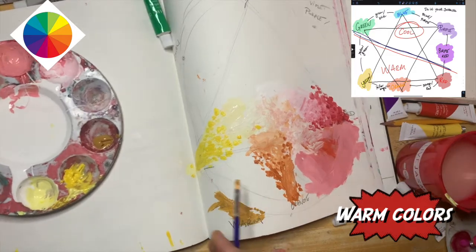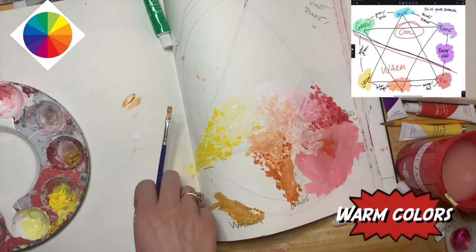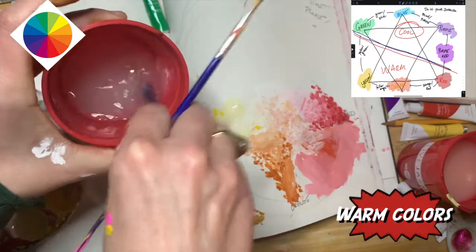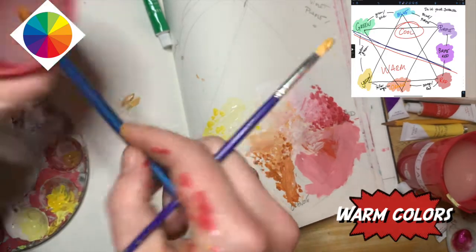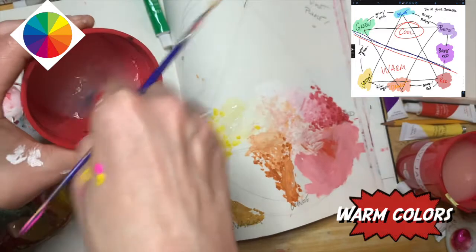So I think we should make a spot over here for neutral colors. And look, guys, I'm leaving brushes with paint on them. You don't want to do that. So see right here? See how these brushes? Post pictures and videos of you cleaning your brushes to Seesaw. You get some points.